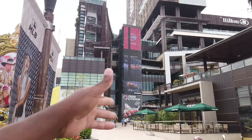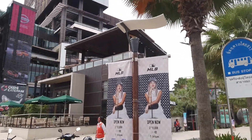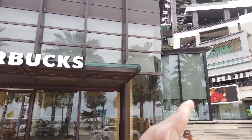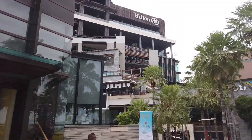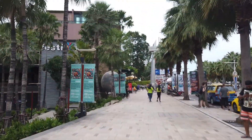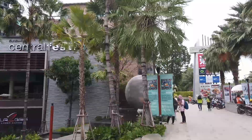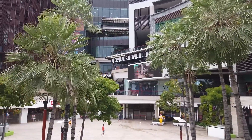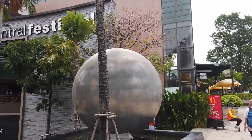Next to the Hilton is a mall — Central Festival — and there's a Starbucks here. Funny thing is, there's also a Starbucks sign just over those trees. This place has recurring things literally right next to each other. I've counted four 7-Elevens in one block, and the funny thing is each one of them — even in slow season — is always making money. I'll go into the mall in a separate video.